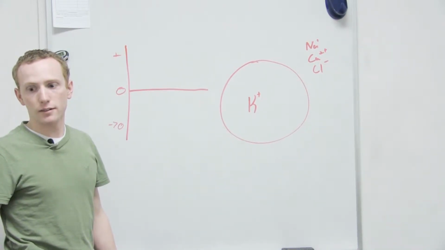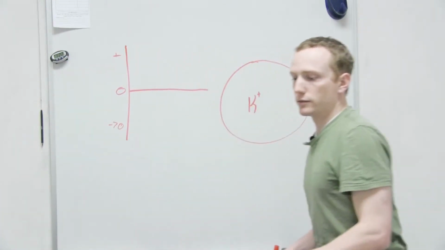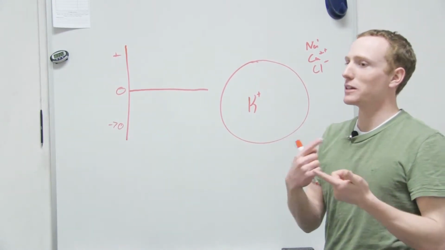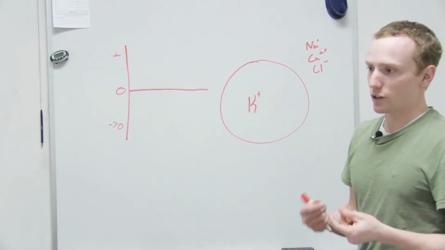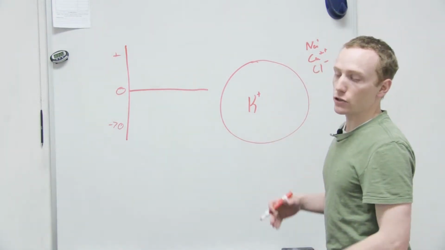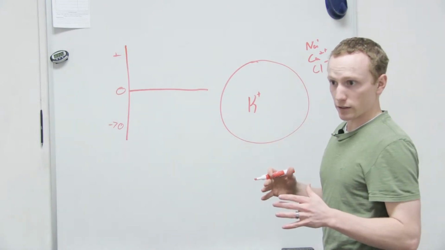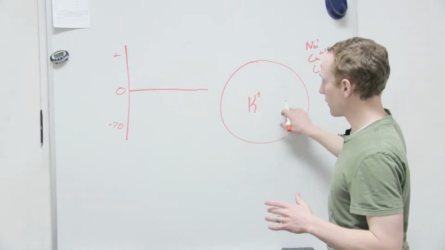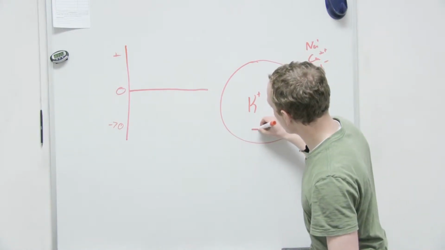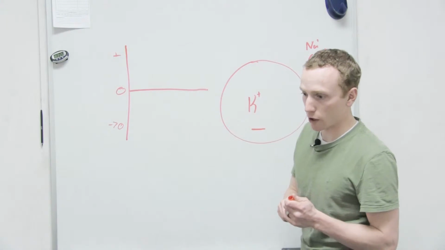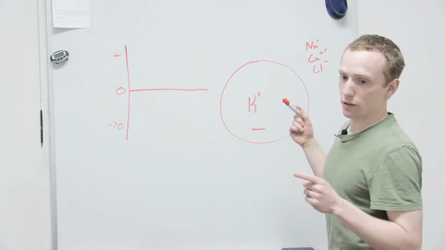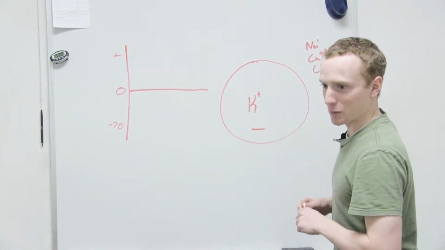Because they're at rest. I don't know why exactly. No, that's totally fine. Sometimes I'll ask questions that you don't know the answers to, but it's good because it lets me know. So inside the cell, there's a lot of negative proteins. Because all the proteins that you see everywhere have a negative charge. So that's a big factor. In class, he'll talk about a couple other reasons why they're negatively charged, but I'm going to move on just because I'm going to try to cover all the material that you want to hit.